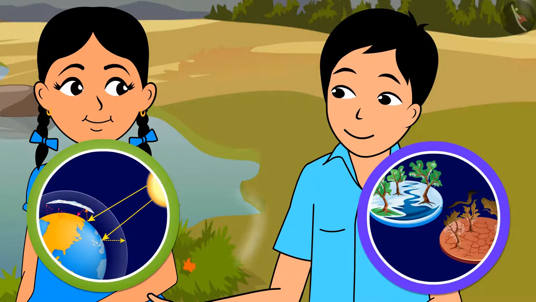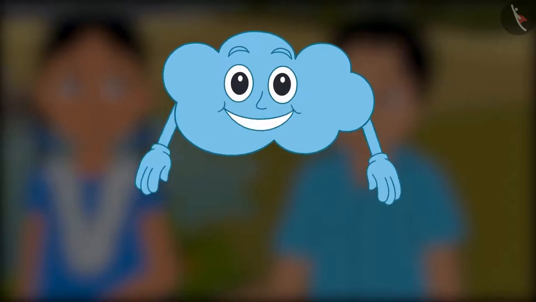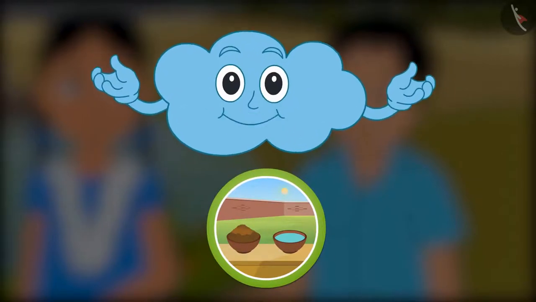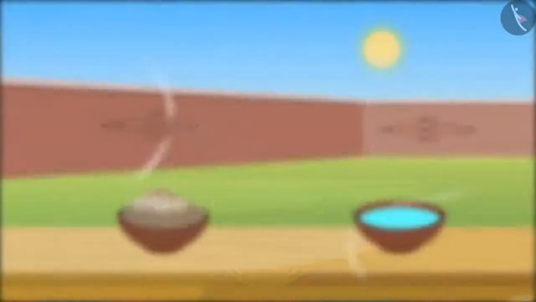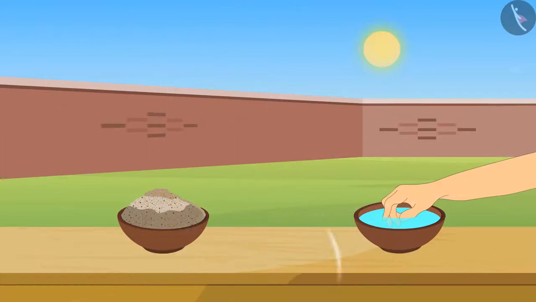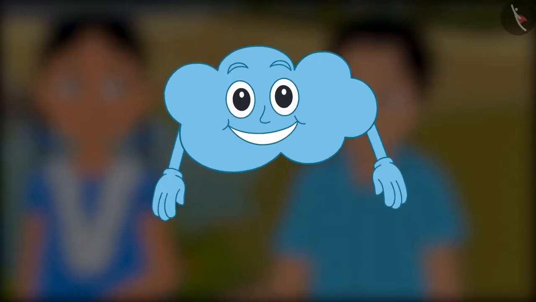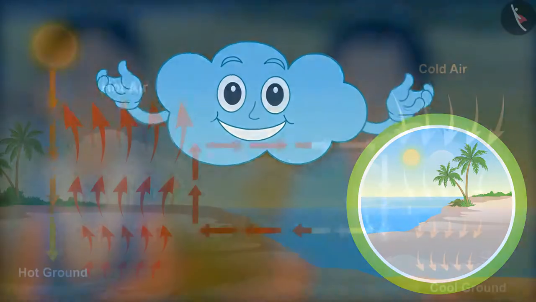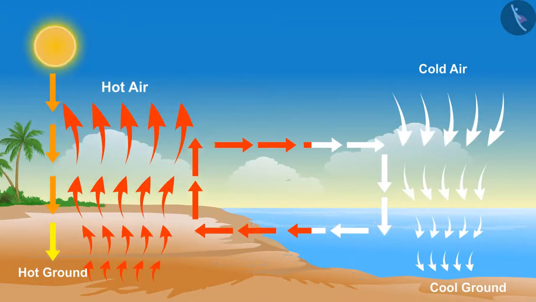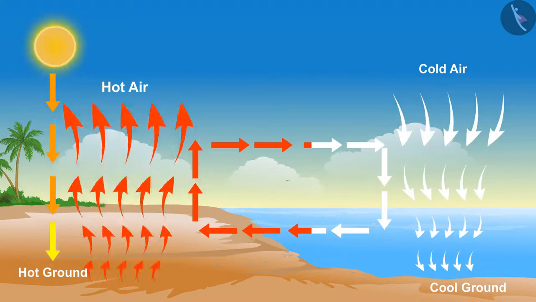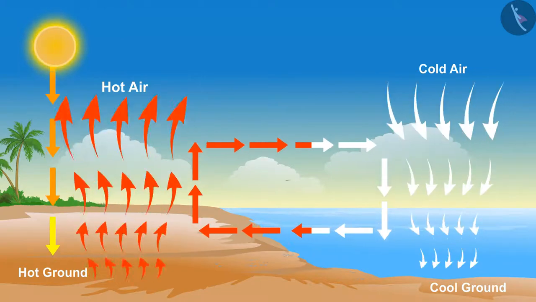Friends, let us do a simple experiment. Take two bowls — fill one with water and the other with sand. Keep them in the sun for a few hours, then touch the sand and water. What did you find? Now keep the same bowls in a cool place at night and touch them again. You will observe that water heats up slowly and cools down slowly compared to sand. The same thing happens on earth near the seaside — in the daytime the land heats up, hot air rises, and cool air from the sea comes in. At night, the land cools down faster than water, and the wind starts to flow towards the sea.